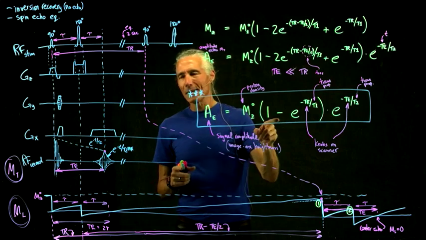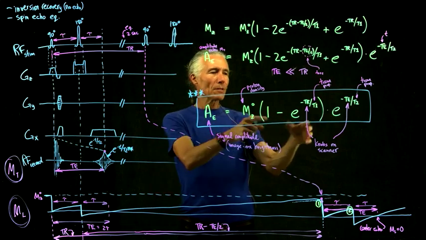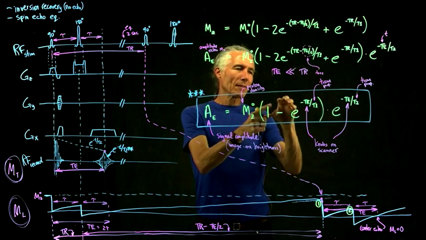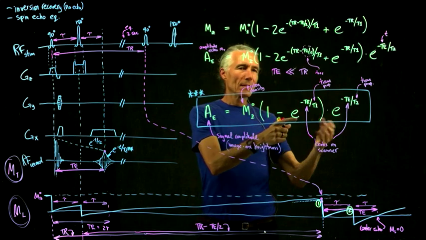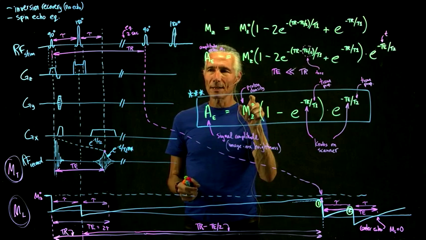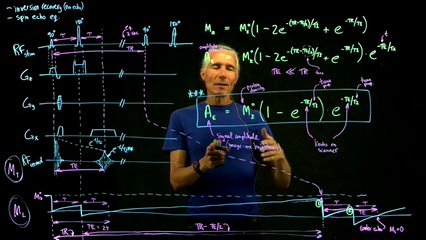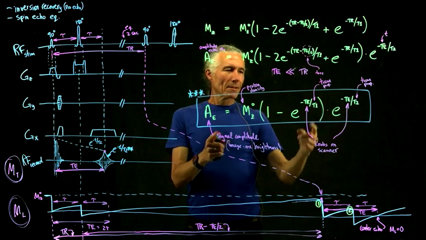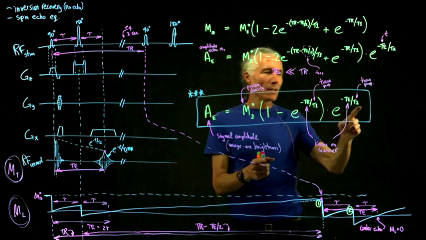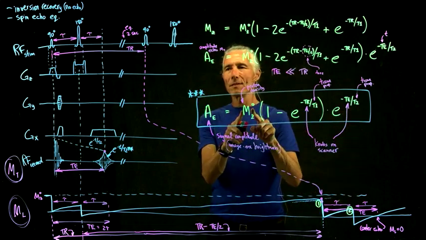You get down to the bottom line. This is the bottom line, and this basically explains how to set your knobs on the scanner in order to emphasize T1 in the image, or emphasize T2 in the image, or emphasize proton density. You might want to actually measure this guy, in which case you want a relatively long TR so that everybody recovers, so there's no T1 contrast, and then a short echo time so that there's no T2 contrast, and then you could just find differences in proton density.